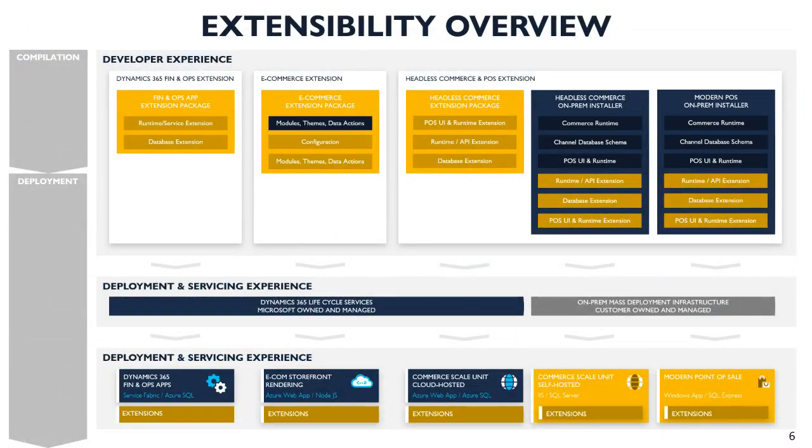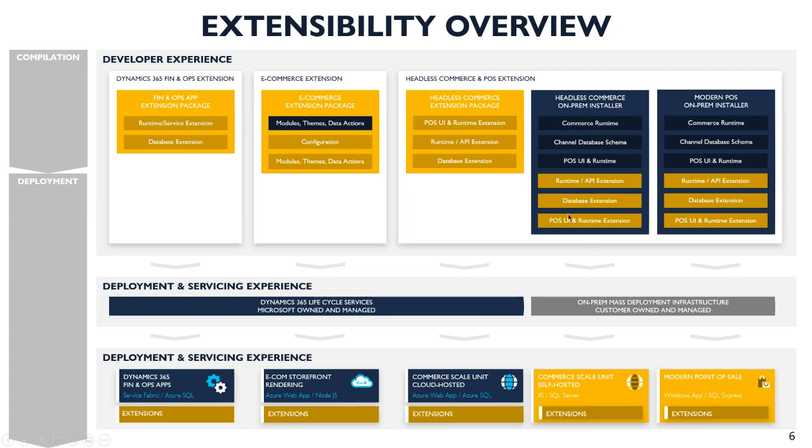So, for example, we talked about the business logic, commerce runtime customization. Maybe later during the session, Luke will talk about how you do the client side of customization for the point of sale. But at a high level architecture, when you do a headless commerce extension and POS extension, this slide shows you how the deployment and flow works. So you do the customization, either the runtime or business logic customization or the database customization, and then the POS UI client side of customization.